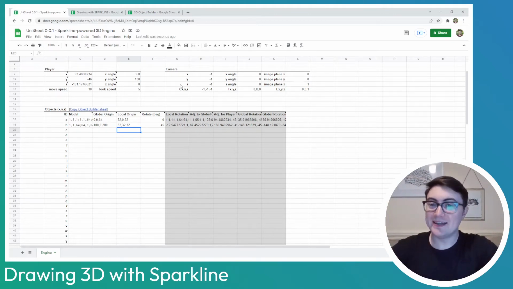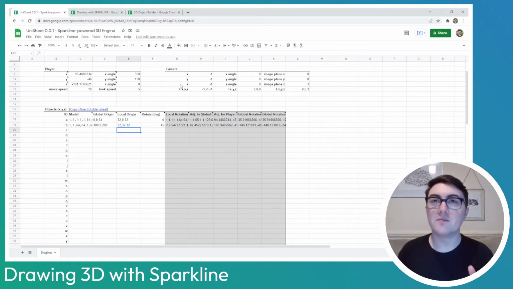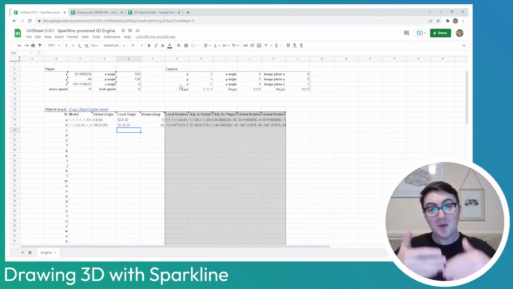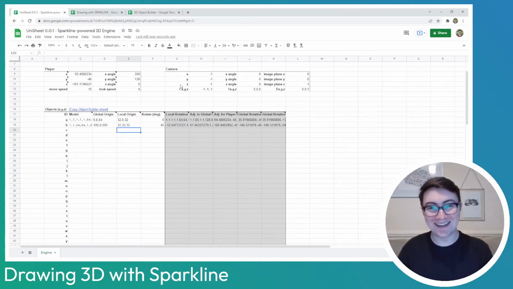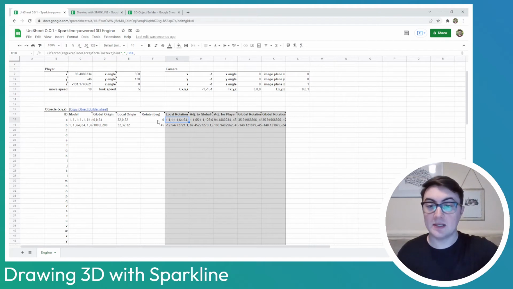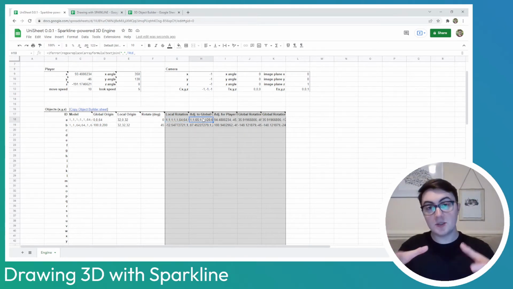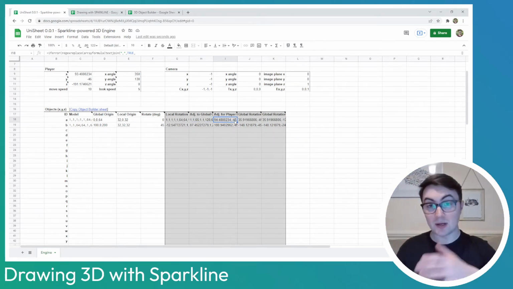The trick with that is when you start rotating and moving that camera around, there's a lot more complex math than I want to deal with. So what we're actually doing is leaving the camera where it is, and moving everything else around it. This is like a geocentric view of 3D. So we do a bunch of math to the objects themselves so that they can then be projected into the frame. The first is local rotation, so that's rotating it around, again, that y-axis. Then we adjust to the global origin, so we've rotated the object, now we move it to where it belongs, and then we adjust for where the player is in the world.